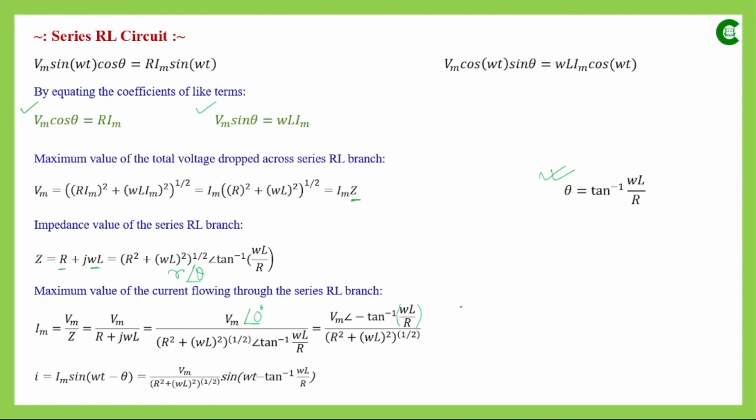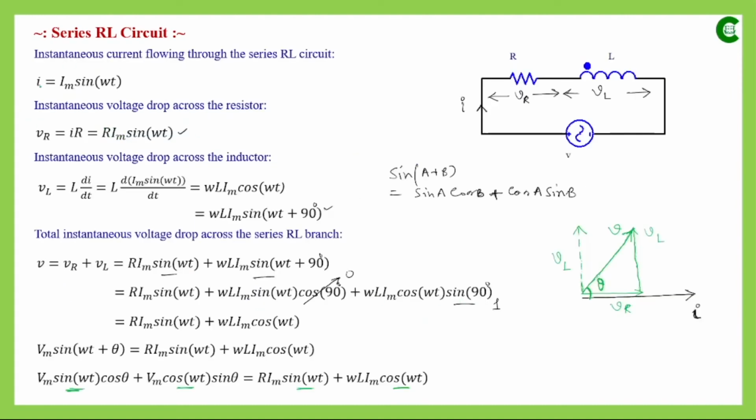Now previously, for the pure inductive circuit and for this RL circuit also, we started with current. We took current as reference and then expressed voltage in terms of current. So since current was taken as reference, sine omega t, and since in a purely inductive circuit the voltage leads current by 90 degree, and for an impure inductive circuit or RL circuit voltage also leads current but by less than 90 degrees, we expressed omega t plus theta.